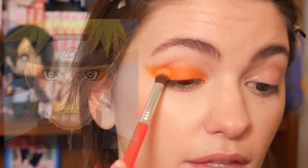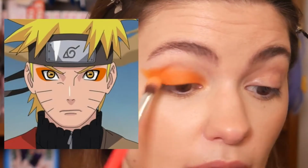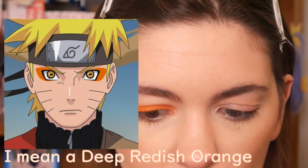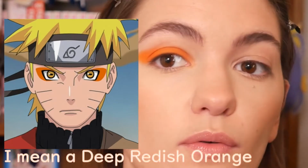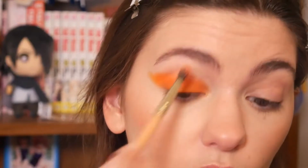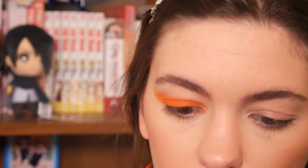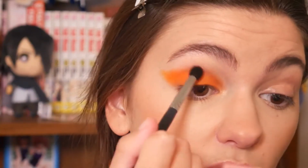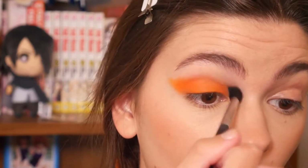You could use the extra topping shade, that more reddish orange tone. At the time that I'm doing this, I'm not looking directly at Naruto's picture, and I can't remember if that shade was a bit more of an orange tone. So what I'm gonna do is, not that one, I'm going to take an unused blendy brush, and I'm just gonna soften the lines that I have.